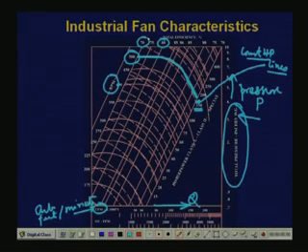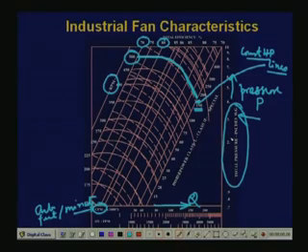So this curve shows the pressure-flow characteristics when the fan is operated at various speeds, with something kept constant, either the speed or the power, so that you can conveniently find operating points. In fact, we will use this curve later on to compute the energy savings. Having understood this, let us move on, and we will come back to this curve in a while.